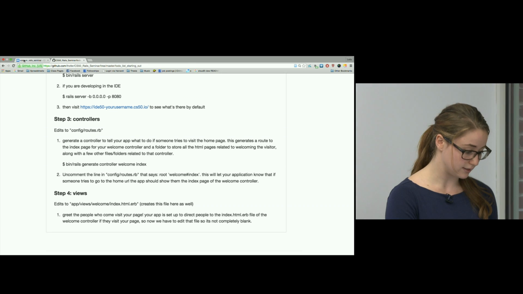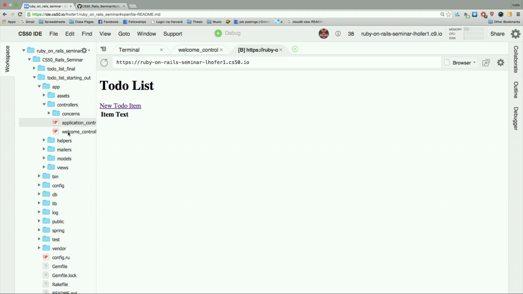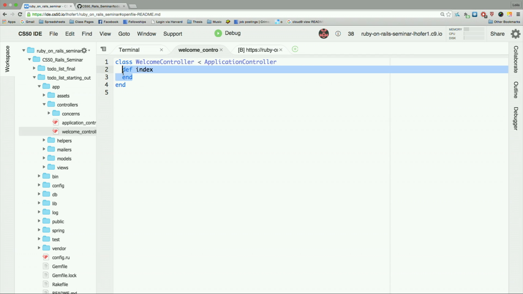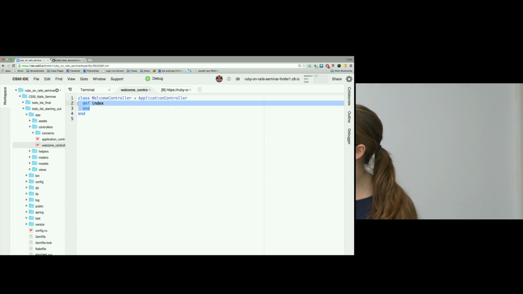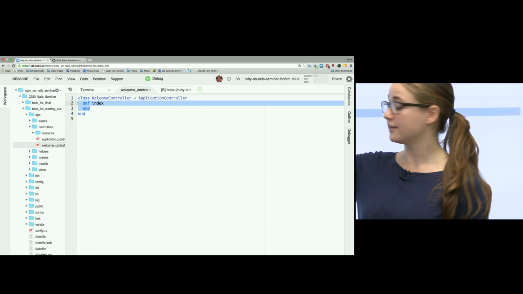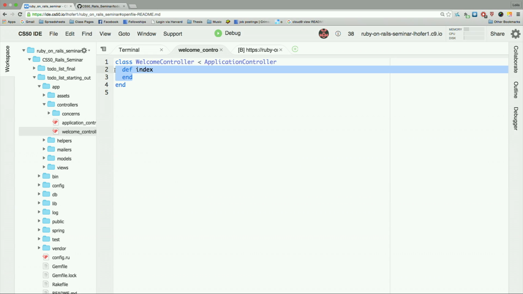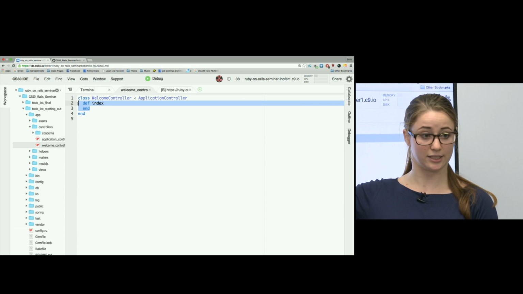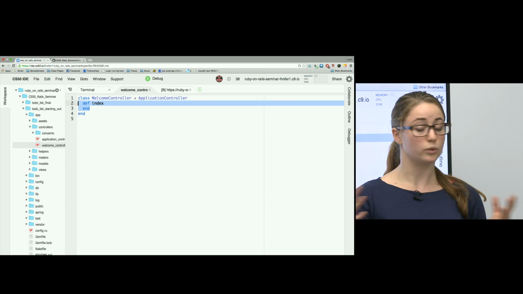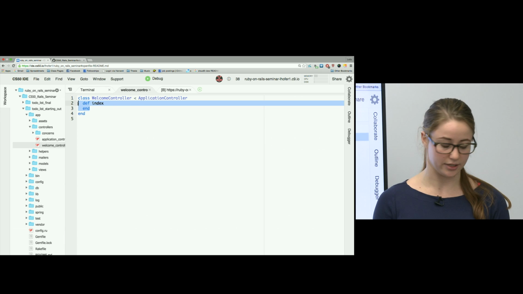Well, once you run this line of code, you're going to get a welcome controller. And within that welcome controller, it defines a method index. And that's all it does. It just says it exists. That's because we don't really need any fancy functionality when people want to go to our homepage. We just want to show them the page. So we just need to tell our controller, all right, this action exists, this page exists. Don't freak out when you get here, and just show us this index page. Which is all well and good, except we haven't made an index page yet.